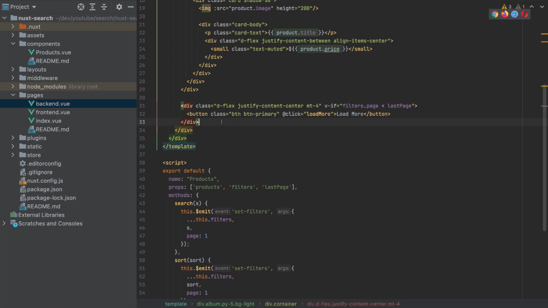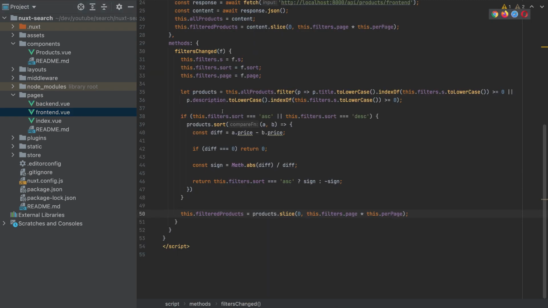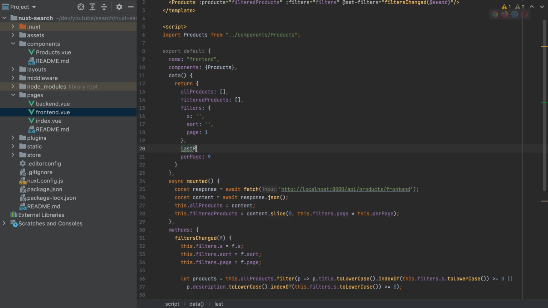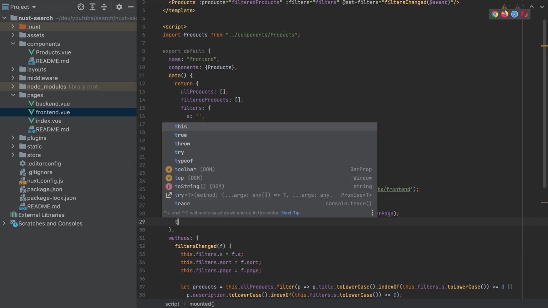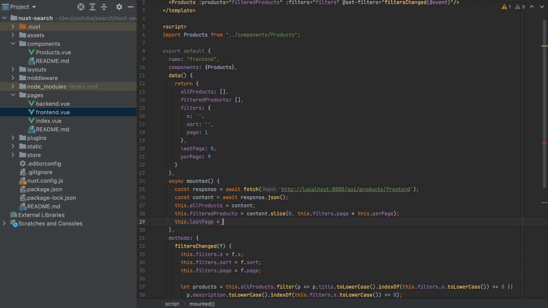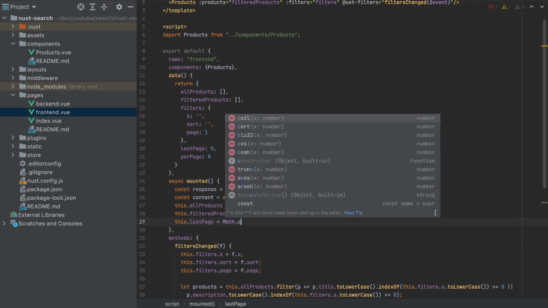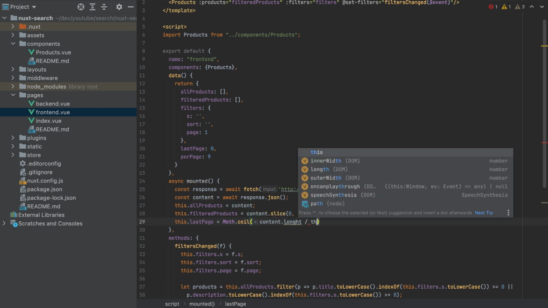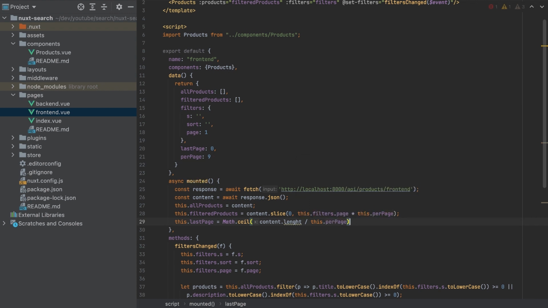Let's do it for the frontend. So in the frontend, we need to add also the last page here. By default it is 0. And to set our last page, we have to calculate it ourselves. So this last page is equal to Math.ceil of the content length, so this will be the length of the products divided by this per page.